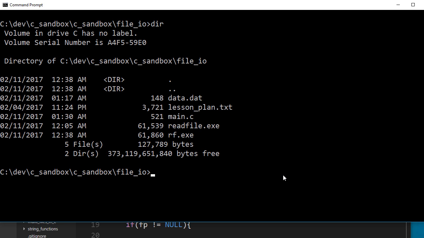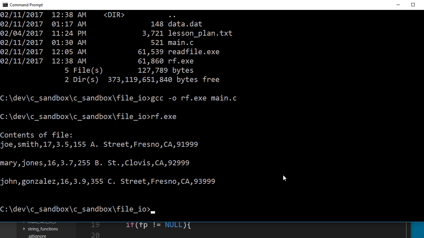That's what we're after. Let's go ahead and compile the file using our compile command, gcc -o, the name of the file, and we can give it a different name, rf1. Well, let's just call it rf, and we tell it what file we want to compile, in this case main.c, and it compiles with no problem. Let's run it now, and you can see it gives us the contents of the file. Those are the contents that are stored in the file.